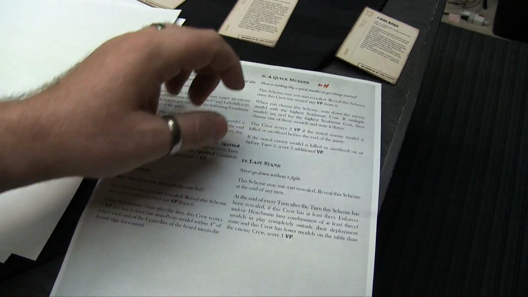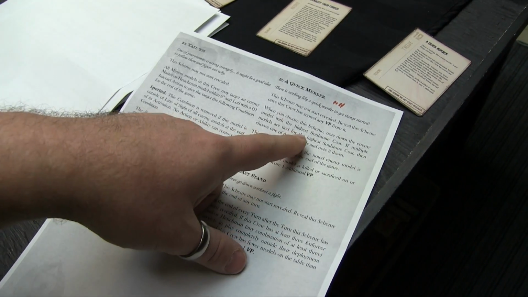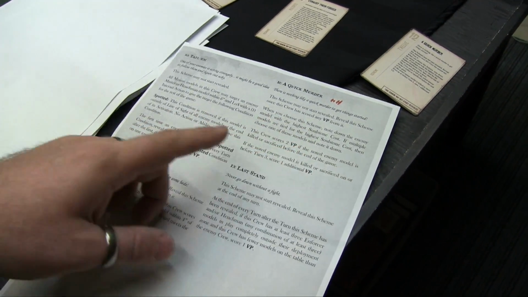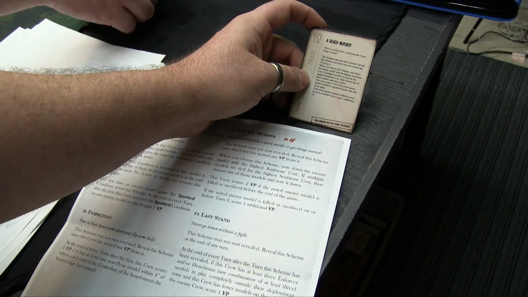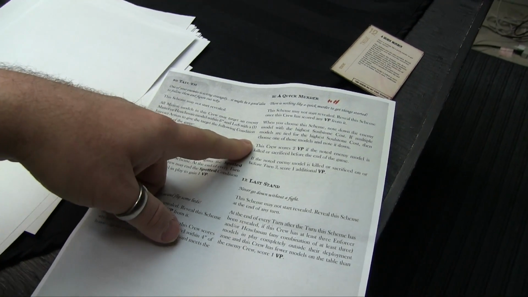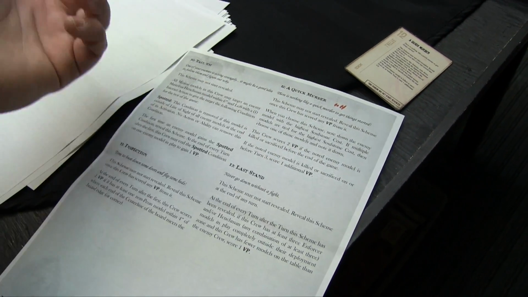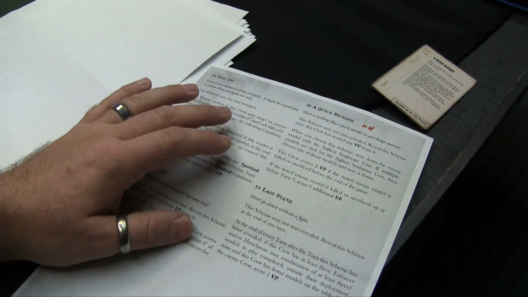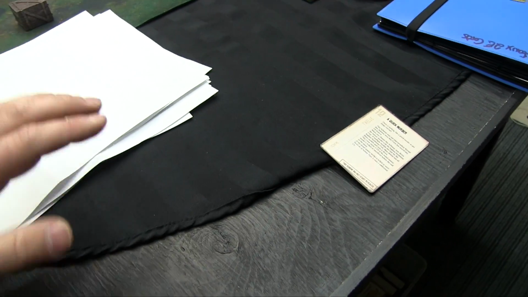Quick marker. Scheme may not start revealed. And this is actually the least, I think, changed. My chart has, so. Where is it? Yeah, let's just see. No, it's not. It's not changed at all. Sorry, it's actually not changed at all. It's exactly the same. Highest soulstone cost model in your opponent's crew. If it's dead, you get 2 VPs if you kill it, and if it's killed before turn 3, you get an additional VP. So it's worth 3. So that's a nice quick murder, which is pretty much unchanged from Gaining Grounds 2016.